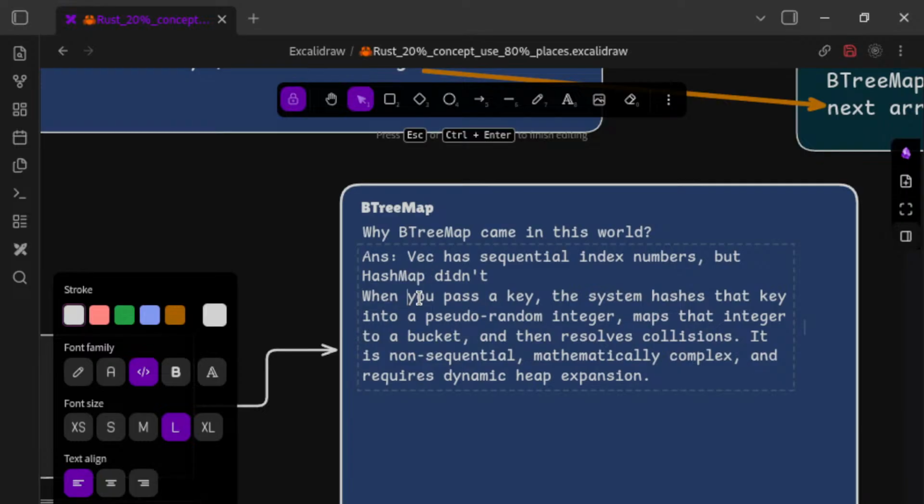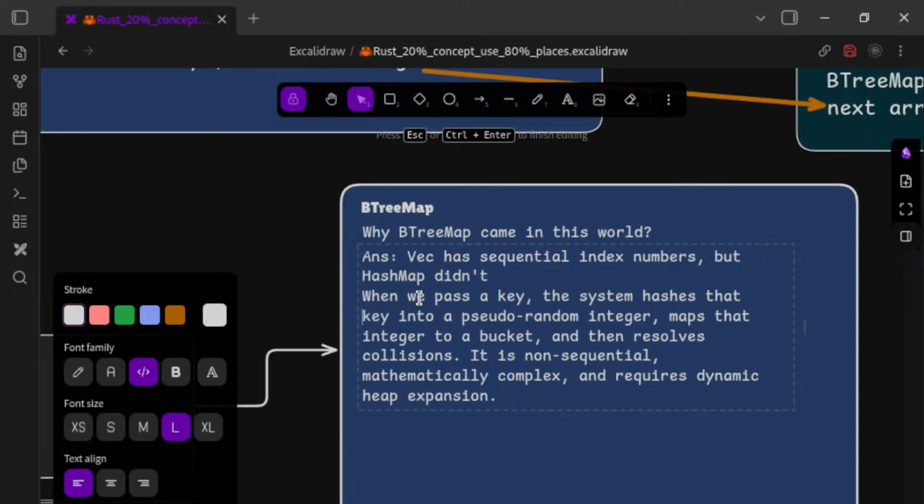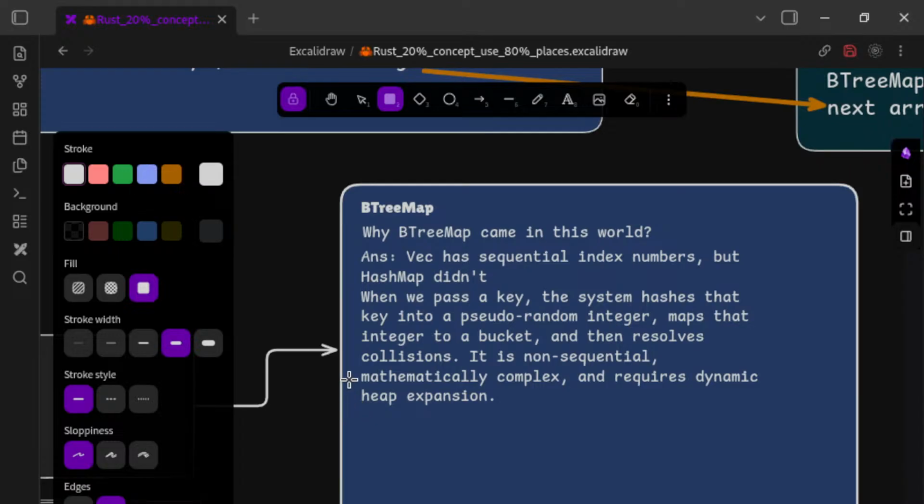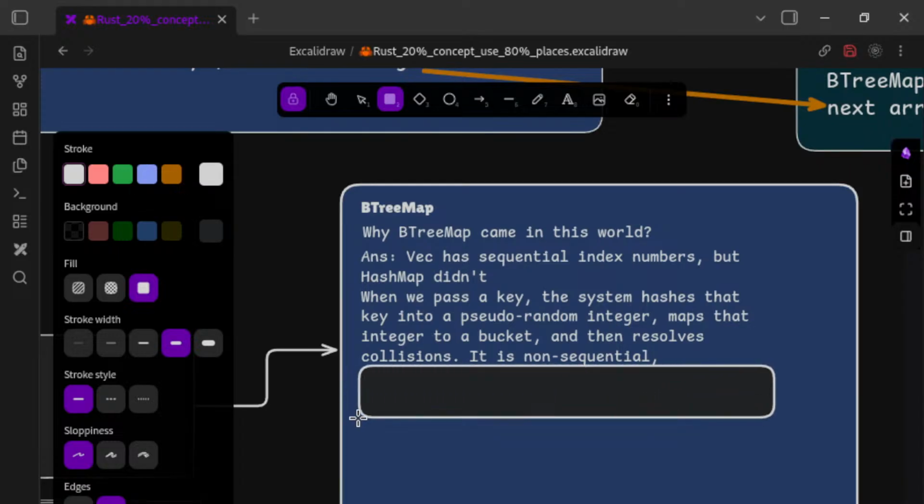When we pass a key, the system turns that key into a pseudo random integer, maps that integer to a bucket and then resolves the collision. It is non-sequential, mathematically complex and requires dynamic heap expansion. That is the core problem, right?